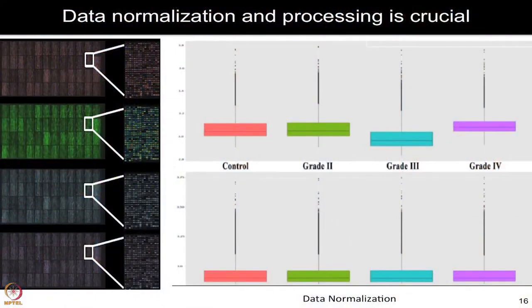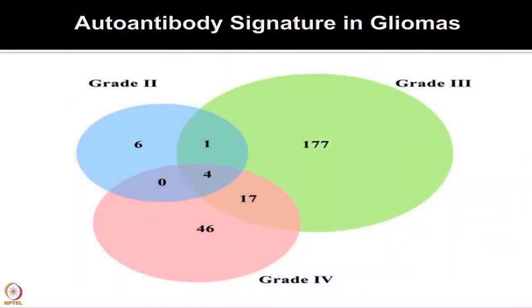As I mentioned, screening is not a very difficult experiment; one could do 10-20 slides per day. But eventually, when you want to put together hundreds of patient data images, the data analysis and data normalization become very challenging, and this is what we encountered here. We were doing the different grades of patients and the controls in batches, and when doing the analysis, we could see that their signals were not the same. So, we did the data normalization, and after doing all the statistical analysis, we found that grade 2 patients had a smaller number of autoantibodies, only 6 we could detect, whereas grade 3 showed the highest number of autoantibody responses, which is 177, and grade 4 showed moderate numbers.